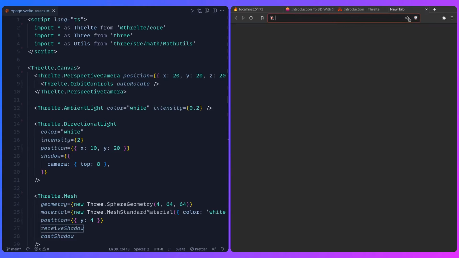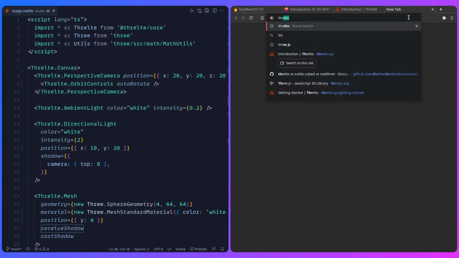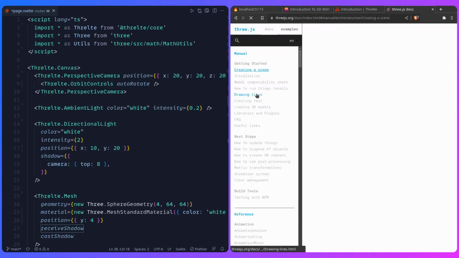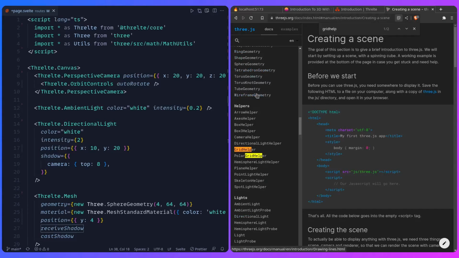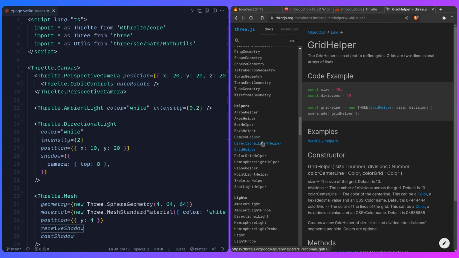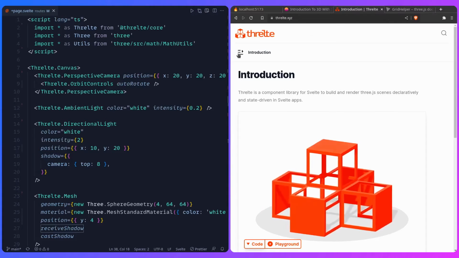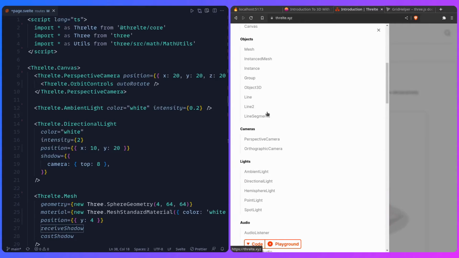So if we go to Three.js, let me go there. We can go to the documentation and search for grid helper. And here's another valuable lesson: how do you transfer Three.js concepts to Threlte? There really isn't a grid helper component inside Threlte. So how do you do it? Basically, you can see right at the top, it extends line and Object3D, and that's the base class for everything in Three.js. And thankfully in the Threlte documentation, let me just find it.